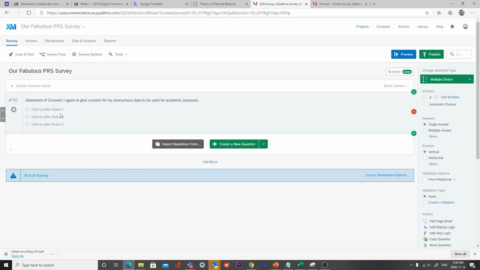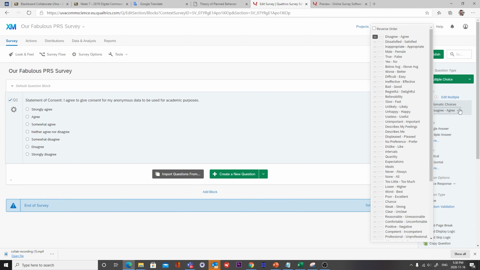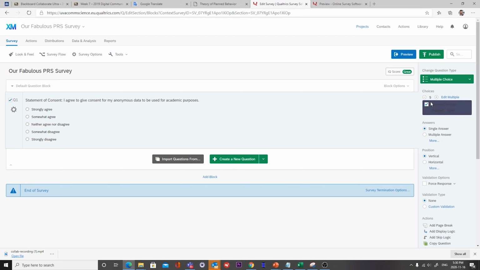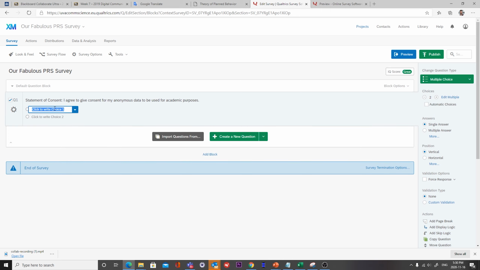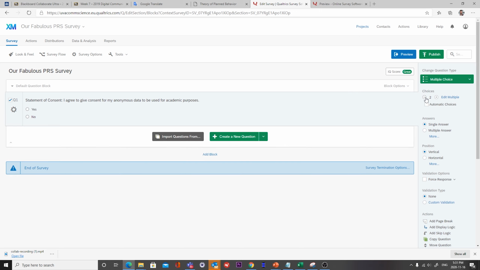And you will see here, there are 3 choices available. And the nice thing about Qualtrics is it has all the fun question things that we can do on the side. So we want to have no, and we can also ask Qualtrics to make some automatic choices. Look at this. I love this so much. Anyways, let's just go down to, okay, you can say yes and no. I don't know why it automatically put up the 2 no's, but again, just edit it down.